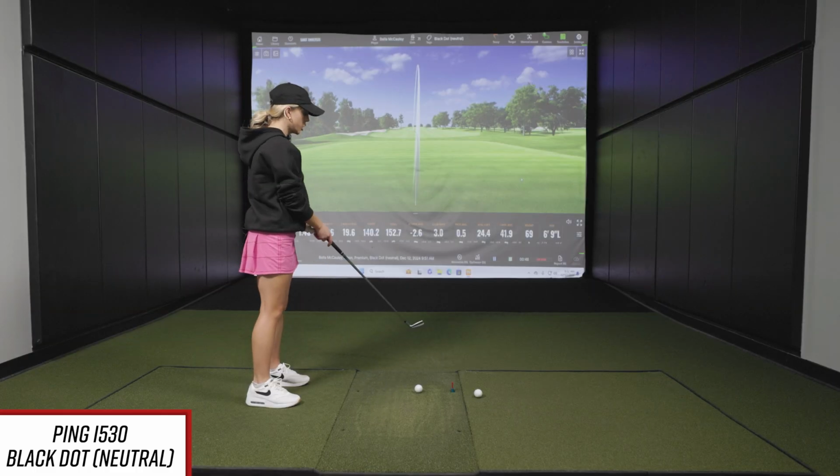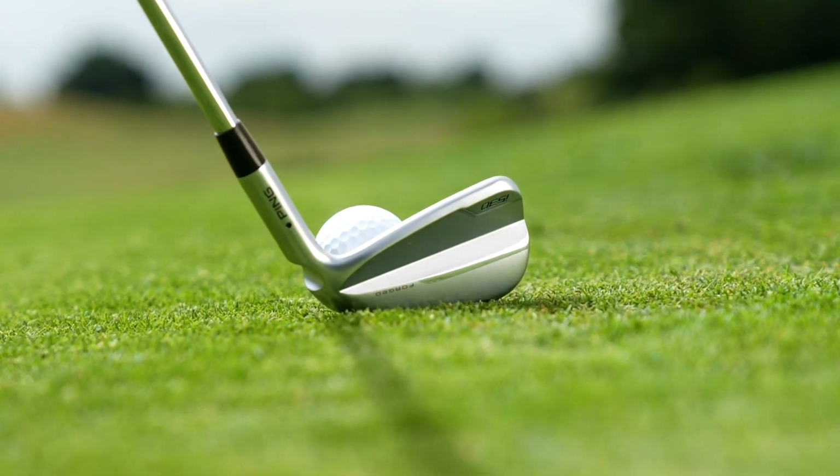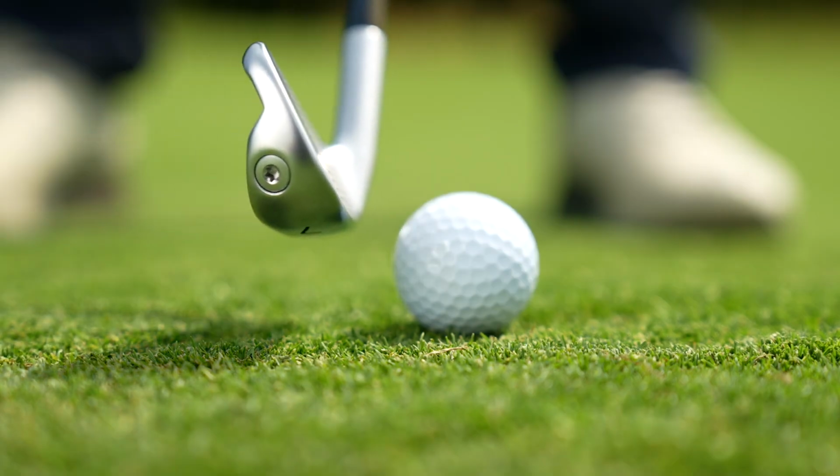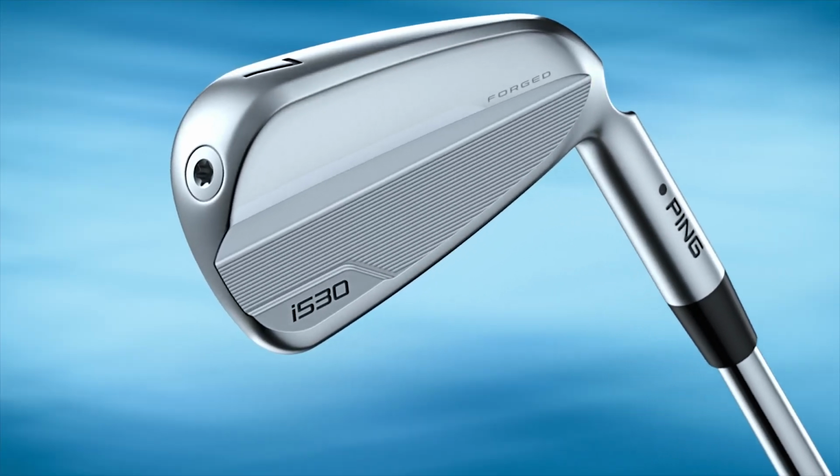This is super good, super clean. I have the TaylorMade P790s, and it honestly looks similar. Yeah. But I really like it because it's not obviously too much of a blade look, but it doesn't have a huge cavity back. So I tried to find something that was similar to the P790 for you. Yeah, it's a good look.